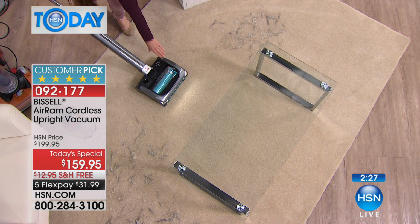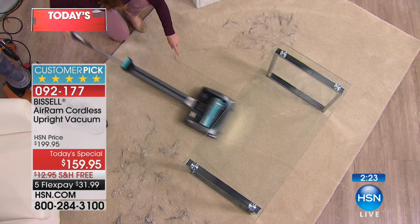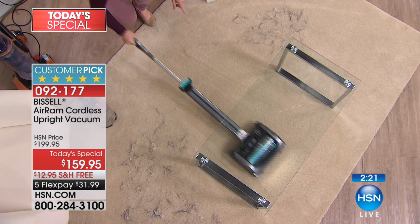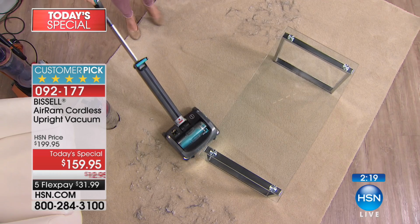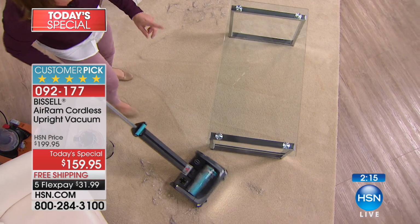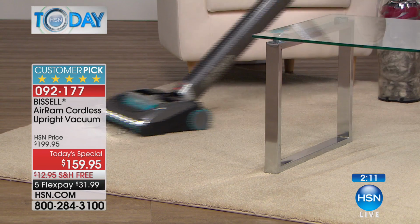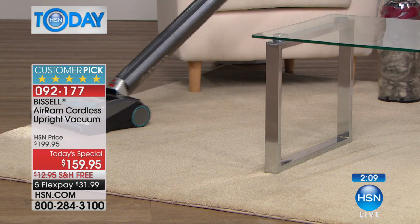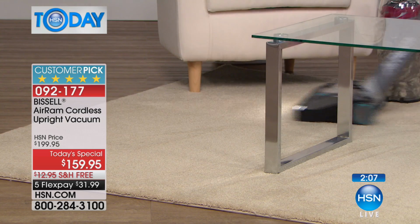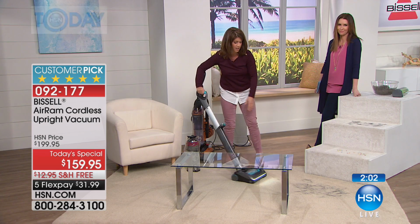Now I wanna show you this as well. This is the only one that with just one vacuum, you're gonna be able to get under all of those difficult places. Now we're gonna quickly go here, but I want you to watch as I move this too. This is a very high pile carpet. I know if you've ever had other cordless vacuums or even uprights, that could be a difficult chore. This pushes so easy because in my hand, it just feels like it's about a pound here in the handle.